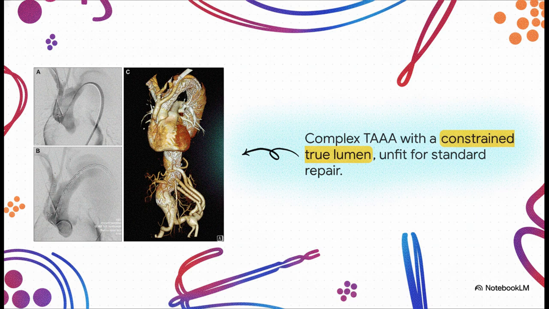This is a 3D CT scan from a 39-year-old woman with Turner syndrome. And what she has is a massive thoracoabdominal aneurysm that developed after an aortic dissection. But here's the killer problem. The true lumen, the original channel of the aorta, is severely squashed and narrowed by the high pressure in the false lumen. This makes a standard endovascular repair, where you normally place the stent graft inside the true lumen, completely impossible. The team had to invent a whole new strategy for her.